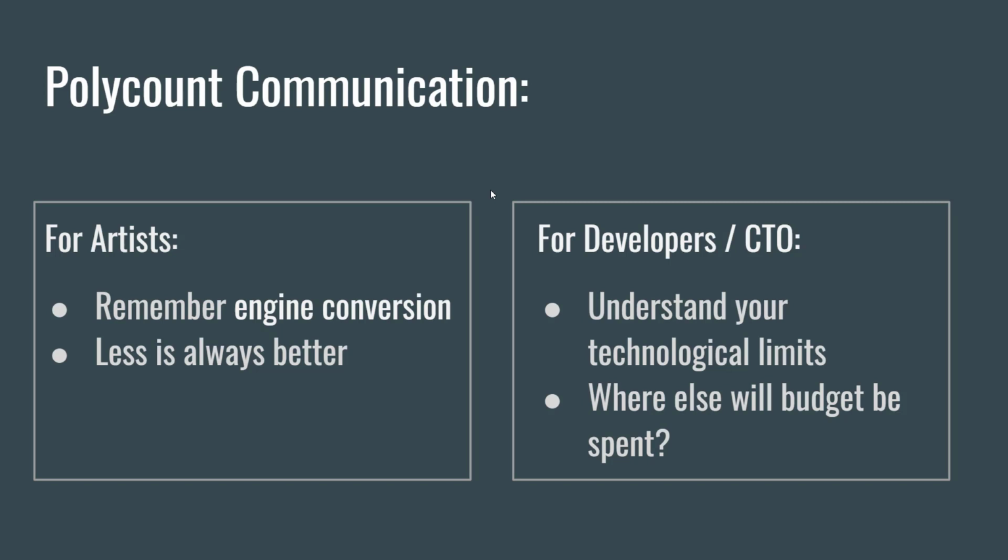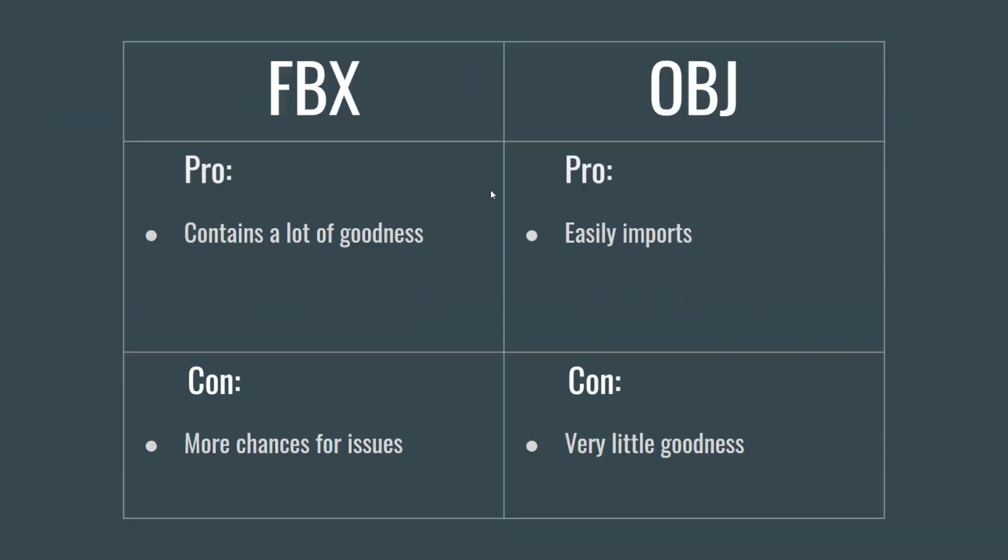And another rule of thumb is less is always better. If you don't need to be putting extra polygons in there, if it's not helping the shape of your character or fleshing out certain details, or if that detail could be done with a texture, that's better. Do it with that texture. Don't put in more just because you can.